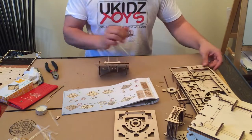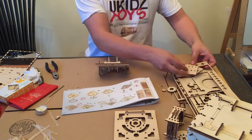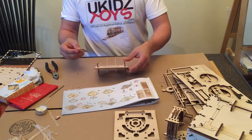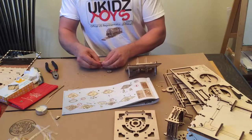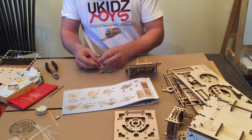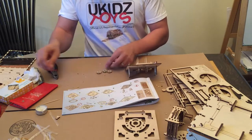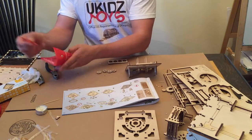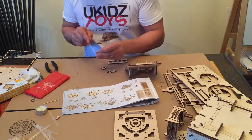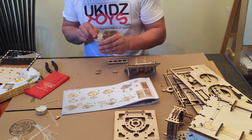And we start off with gears number 39. Gears 39 are on the block number 8, which are, let's see, right here. And there are 4 of them. Clean out the gears with the file. If there are any fibers left, I'll use the round file. It's just easier to get to them because you don't want them to be in the way for the operation. There are 2 connection points, so make sure you clean off fibers on both of them so they're not in the way.